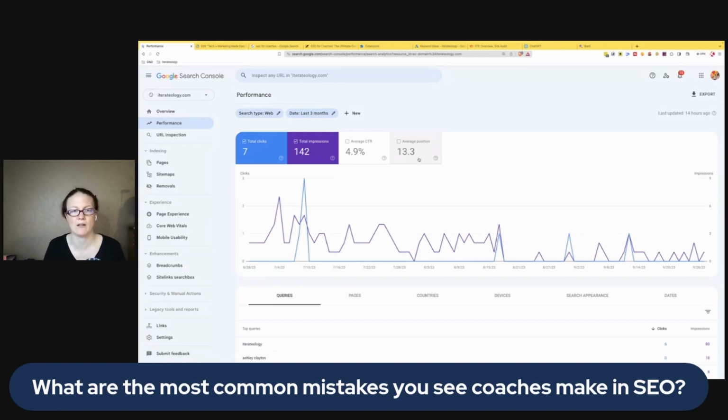Don't ever pay for a backlink. Period. End of statement. Full stop. End of story. Paying for a PR firm to help you is different, but paying for just links themselves, do not do it. Just don't, because it will hurt you way more, especially with the current algorithm, than it will help you.